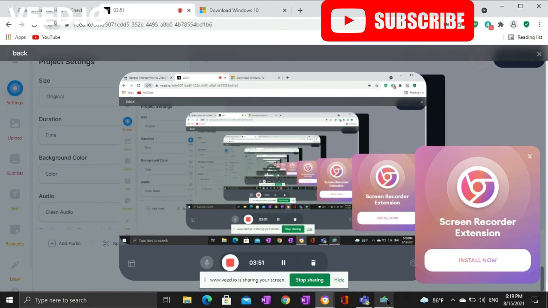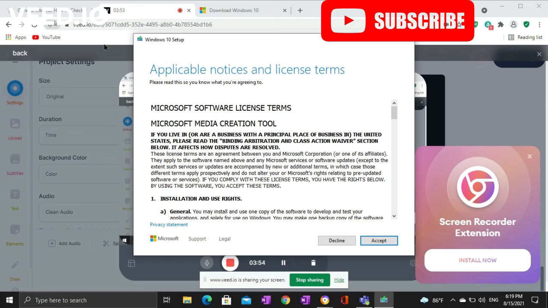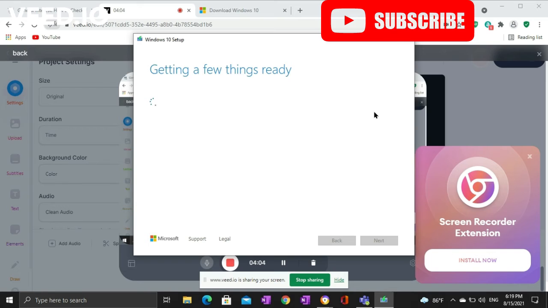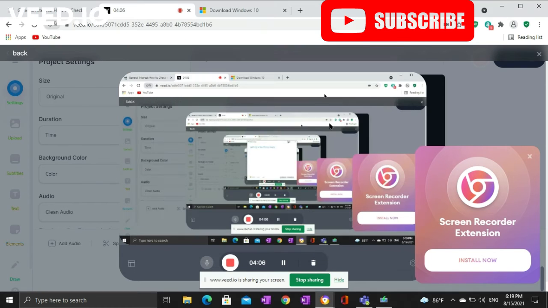Yes, it finally got ready, and it will say applicable notices and license terms. You have to accept this, and it will say getting a few things ready.